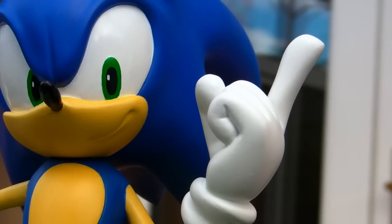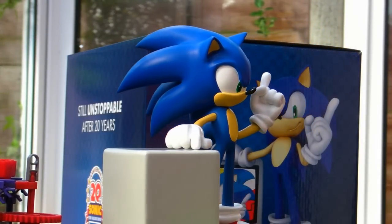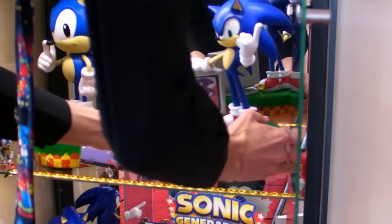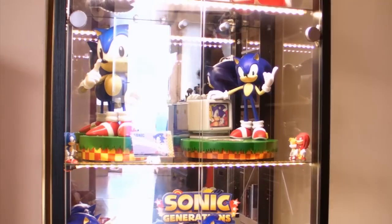To all of those still wanting to own this piece, all the best of luck in your searches. As a word though, please just don't bid on this with the intention of selling it on. There are people out there who truly want this piece alone and not the cash it will fetch them. If you bid, make sure it's coming to a good home. I personally think this piece is incredible, and it will have a home in my Sonic collection for many, many years to come.